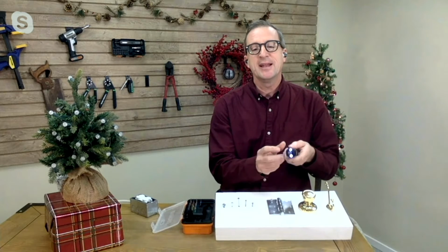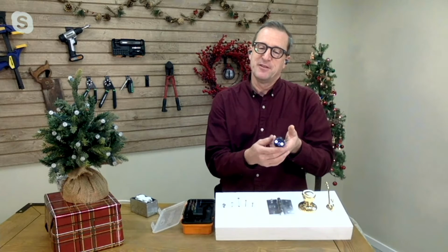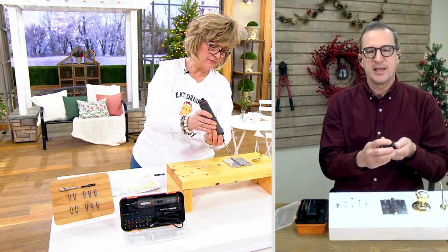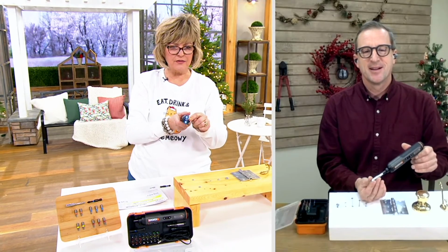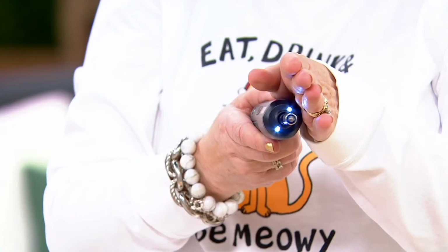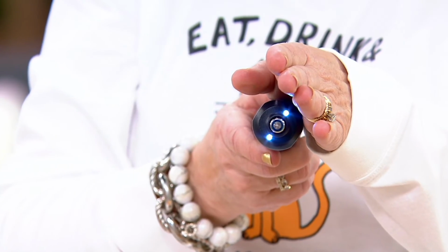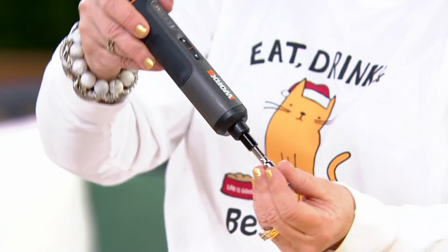It's that simple, and it has the 2 LED lights, so you're able to see exactly what you're doing, and that comes in very handy too. Again, charging is right in the back with the USB. Just lift that cover, plug it in, and it charges right up. So I also want everybody to see there's lights on the front. Yes, 2 LED lights. So if you are trying to get into a little dark corner or you don't have enough light to see what you're doing, you will have plenty of light now as well. It's going to shine right down on wherever you're screwing something in.